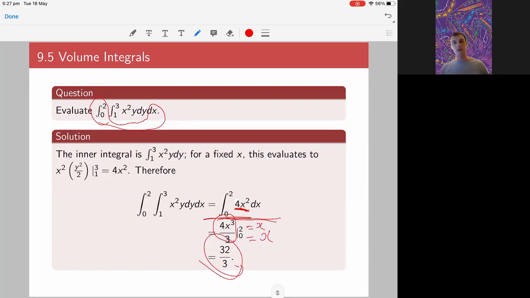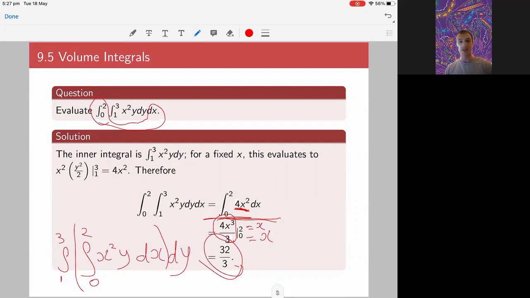Now, in the course reader, you'll also find this particular computation as well, where you do it the other way around. So there's another computation you can do, which I'm not going to do because I think this is a good exercise for you guys to try yourself, or else you just look at it in the workbook. If you do the integral the other way around, what you'll find is that you get the exact same answer as you expect. When you're trying to find the volume underneath a surface, it shouldn't really matter whether you choose to integrate with respect to x or y first.